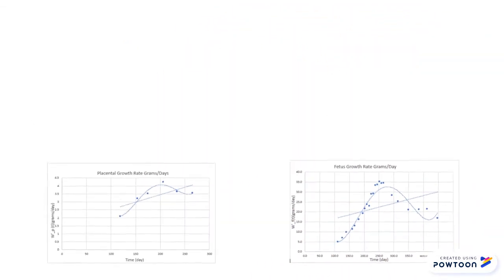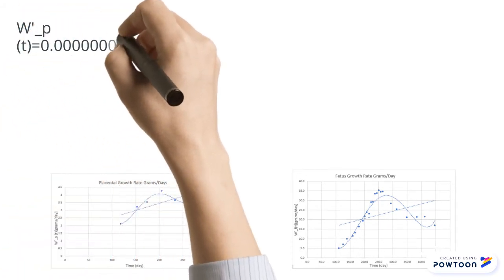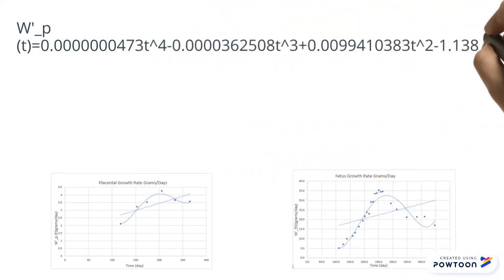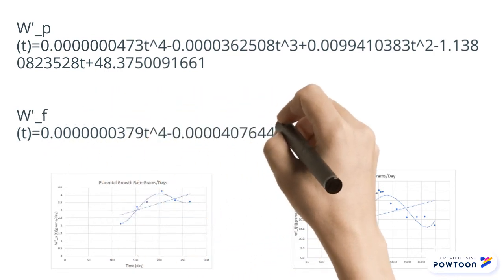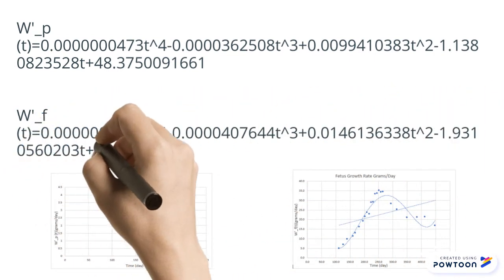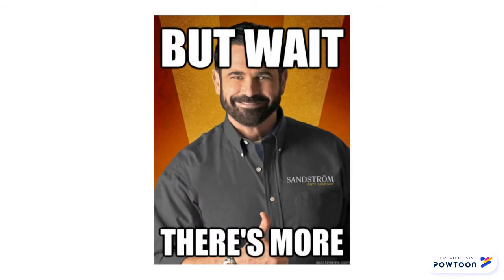With a close to accurate trend line and an r-squared value, we generated our first useful equations. One equation quantified the growth rate of the fetus. The other quantified the growth of the placenta. Of course, both over time. But wait, there's more! Data to be extracted. Don't worry, we had fun doing this.